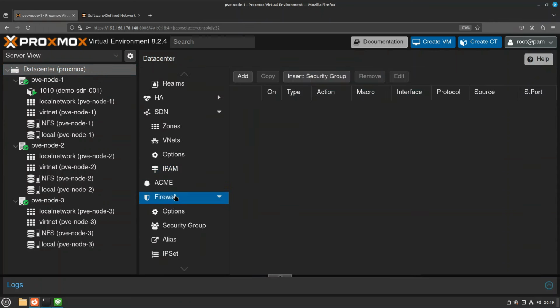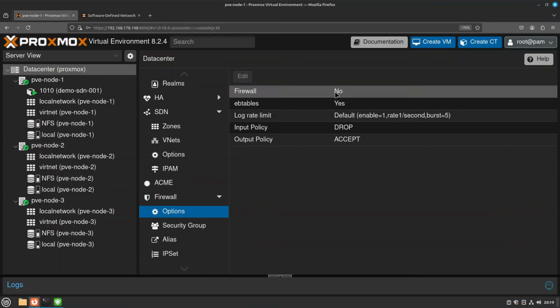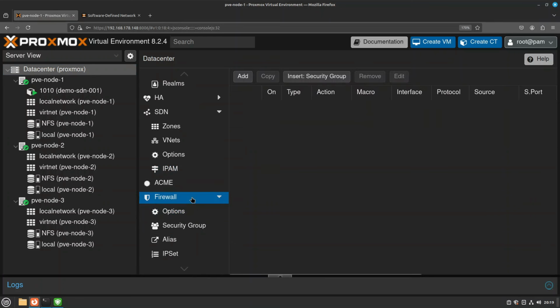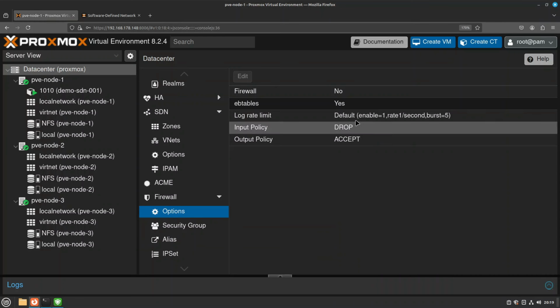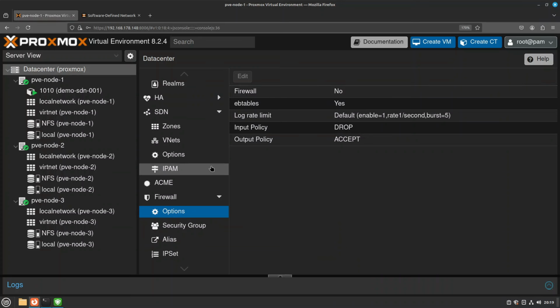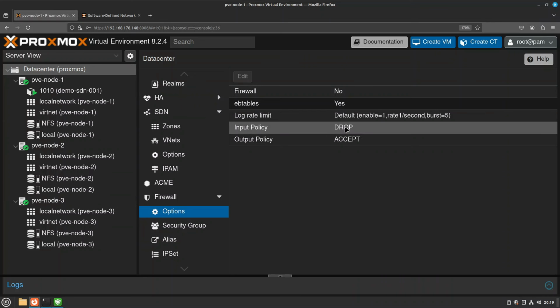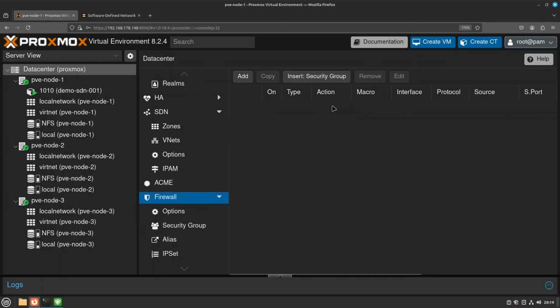But before going straight into the firewall options and turning this on, you need to make sure that there are firewall rules already set up here. Otherwise, by switching the firewall on straight away, you will lose connection to your Proxmox, because the input policy says drop. If I switch this on, I can't access this IP address or any of these nodes while they are linked to this data center, because by default the input policy is drop, and I don't have anything whitelisted here. So let's start doing that.